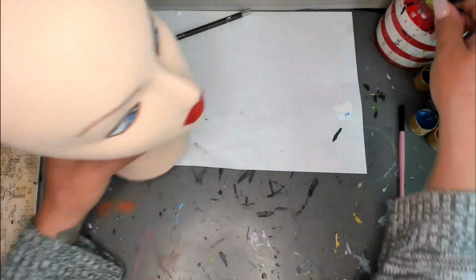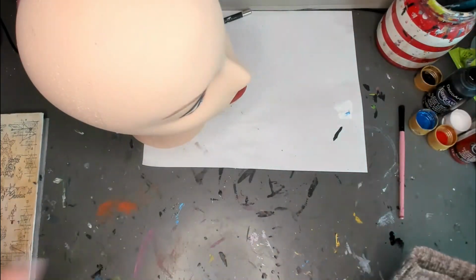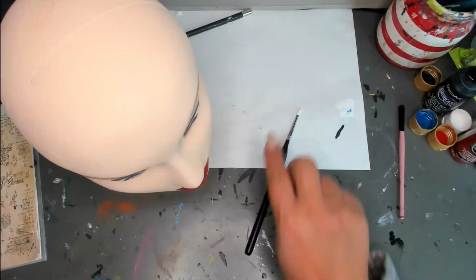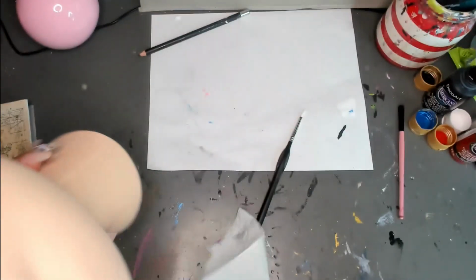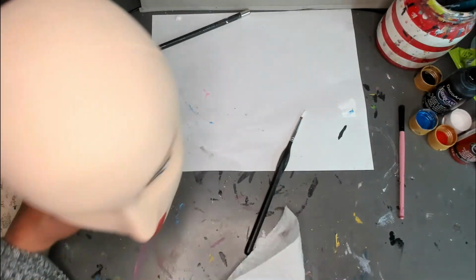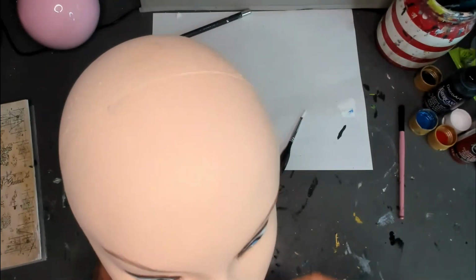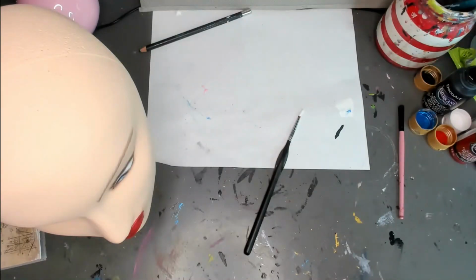Dry enough. I'm going to go in with some white. Maybe I'll change her lip color. Who knows? I just don't know. Actually, before I start, let me get rid of the pencil. I don't want to have to deal with that later. Oh, smart, Heather. Just smeared. Always paint, always wipe inward, because if the paint's wet, kind of like what I'm doing. I'm totally screwing up right now.